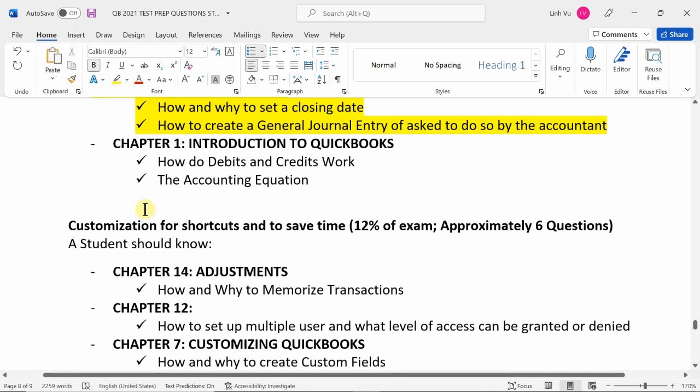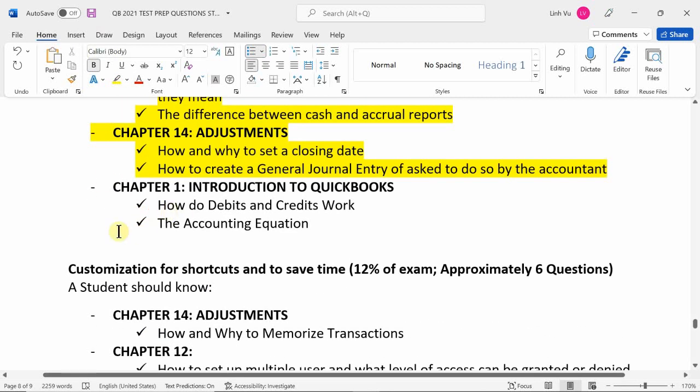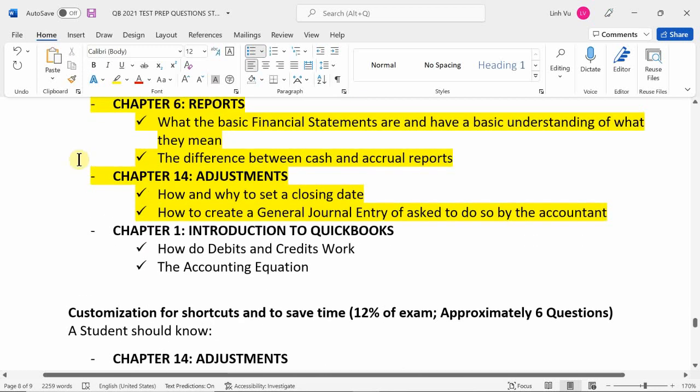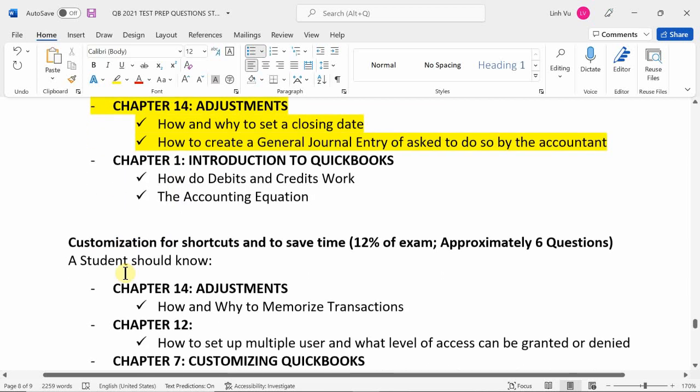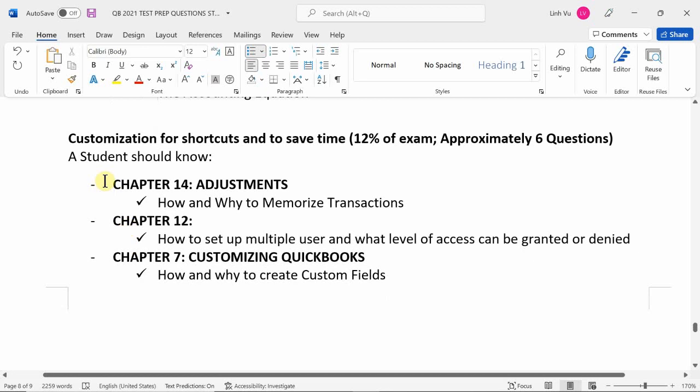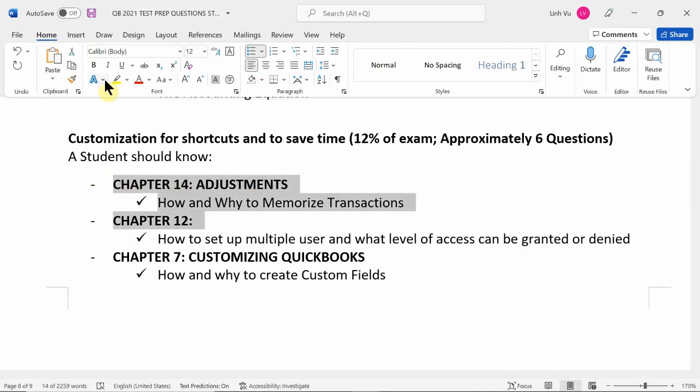However, you guys are able to answer this section right here for chapter 1. I'm going to highlight this as a different color, so I know that when we come back to it, but this is definitely something you can answer on your own. Customizing, so chapter 14, obviously we didn't talk about, so you can skip this one.